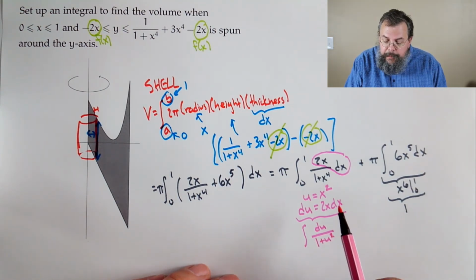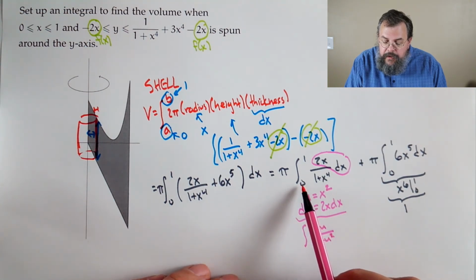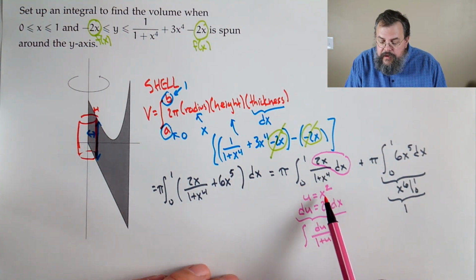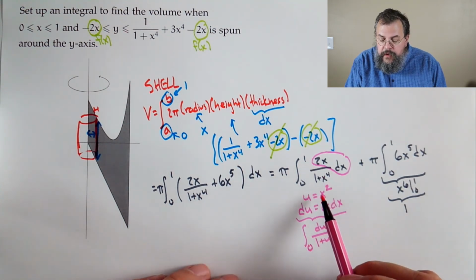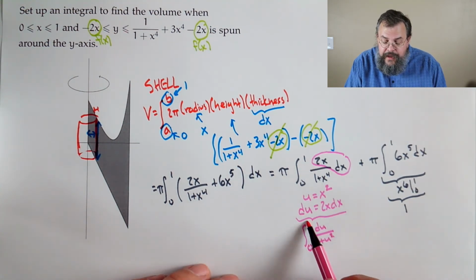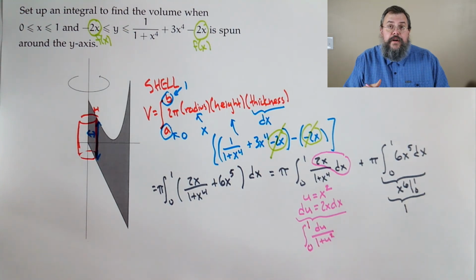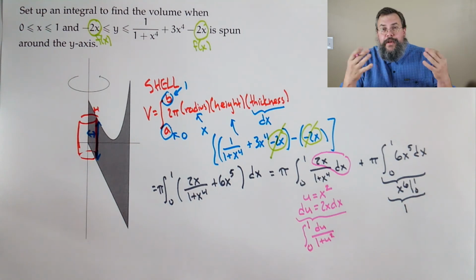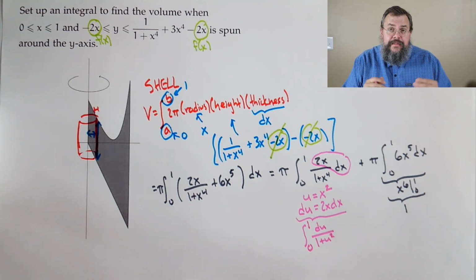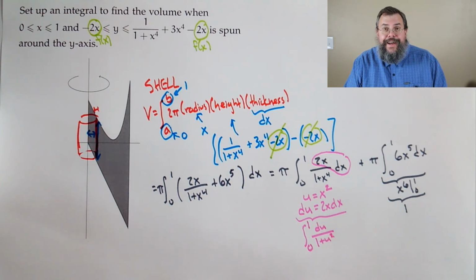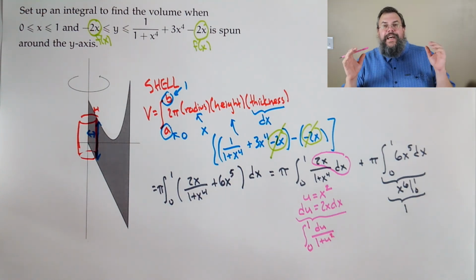And now, how about our bounds? Well, we went from x equals 0, 0 squared is 0, so it's still 0, to x equals 1. 1 squared is still 1. So the bounds also are still from 0 to 1. Now we've changed. So we were x bounds before, we're u bounds now. But it just happens to be that they're the same. These things can happen.